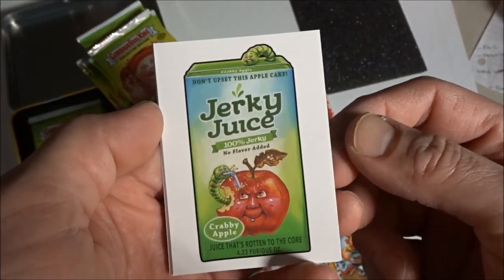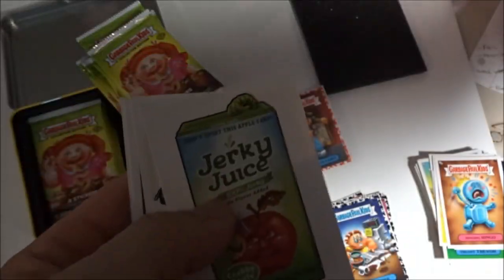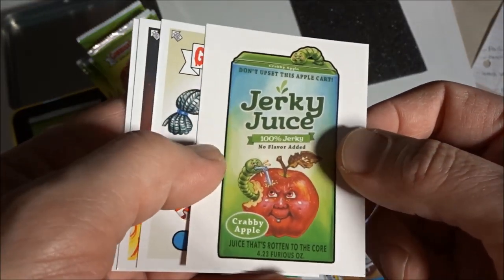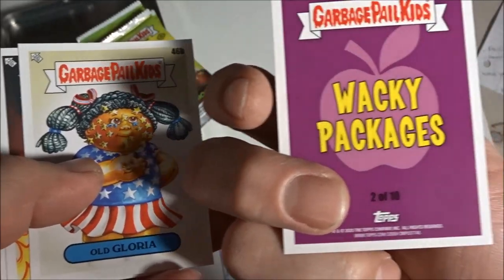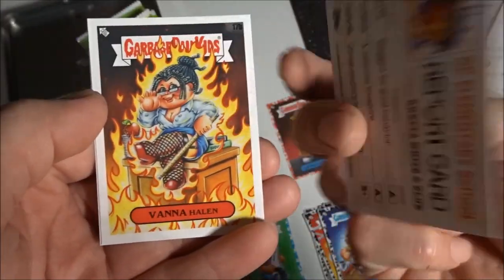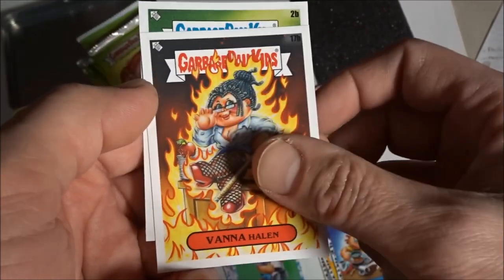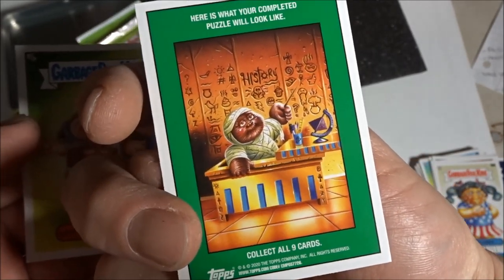Okay, and this in here. Okay, this is the Wacky Pack. We're supposed to get a school Wacky Pack card or something special also, so this must be it right there, the Jerky Juice. And it looks like there's 10 total Wacky Packs in this set. Okay, Old Gloria. Vanna Halen. Oh, there you go. There's a picture of that puzzle.